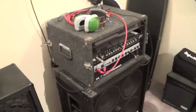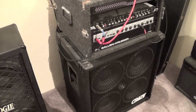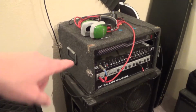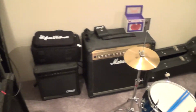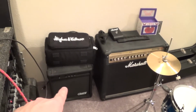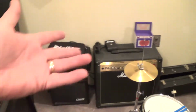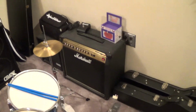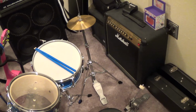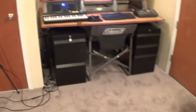Over here is my buddy's bass setup. So another 4x12, that's 4x10 I think. And he's got a Gallagher & Kruger setup on that. I have my old practice amp over here, this little guy, and my little Marshall Valve State guy. I don't really like that amp that much, but I keep it around just in case I need to go play somewhere. I can lug that along with me. That's about it, I guess, for this.